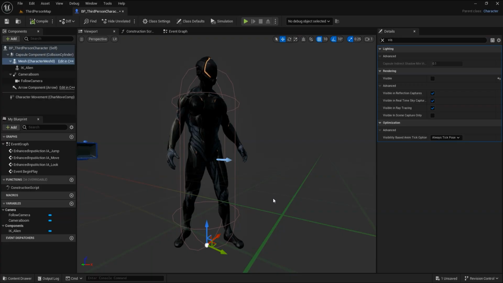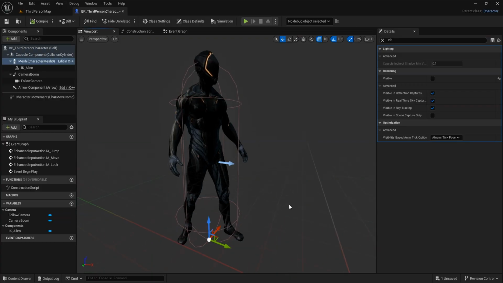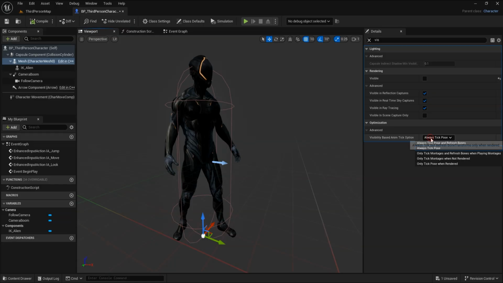So we have two different ways to hide this character. You can apply a transparent material over this character and it will automatically hide. The second way is to keep it visible and, in the last option, Advanced, go to Visibility Based Anim Tick Option. Set this to Always Tick Pose and Refresh Bones.